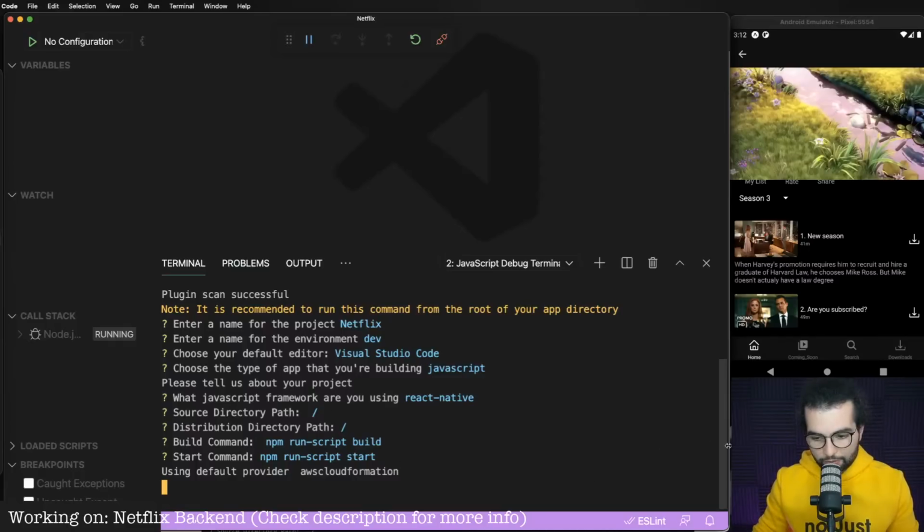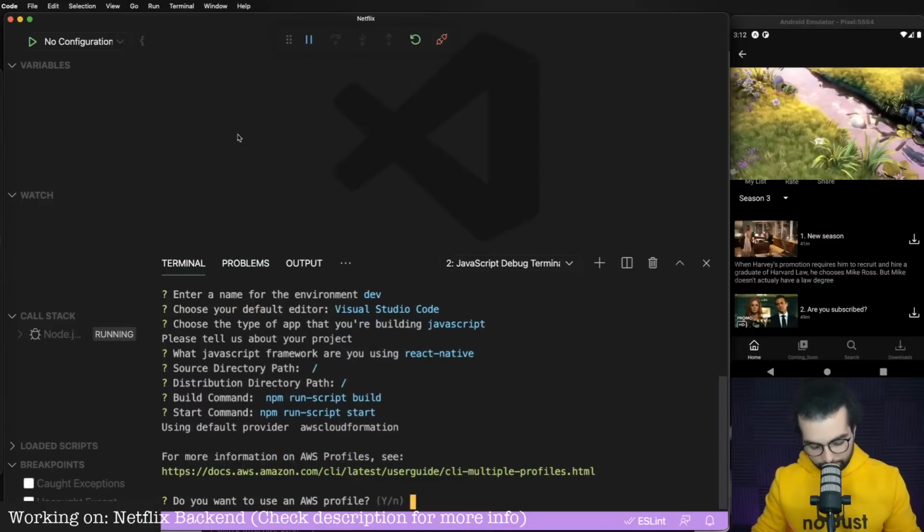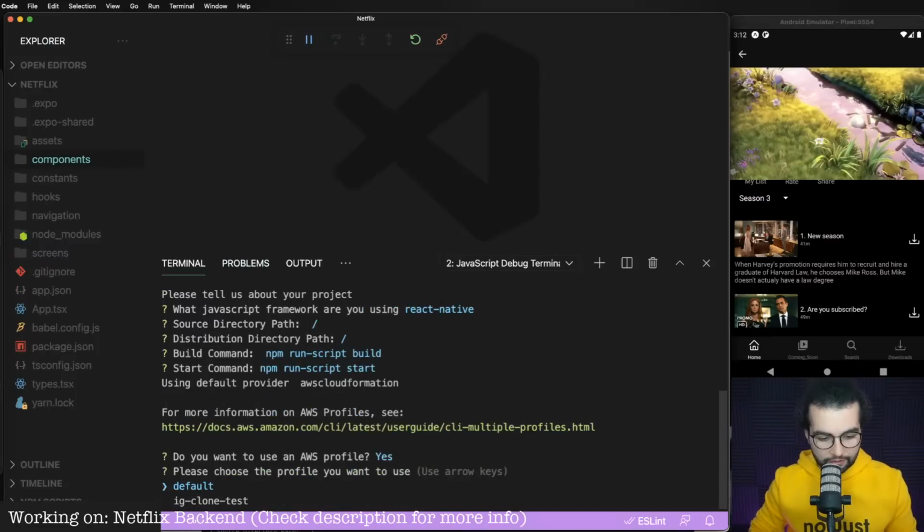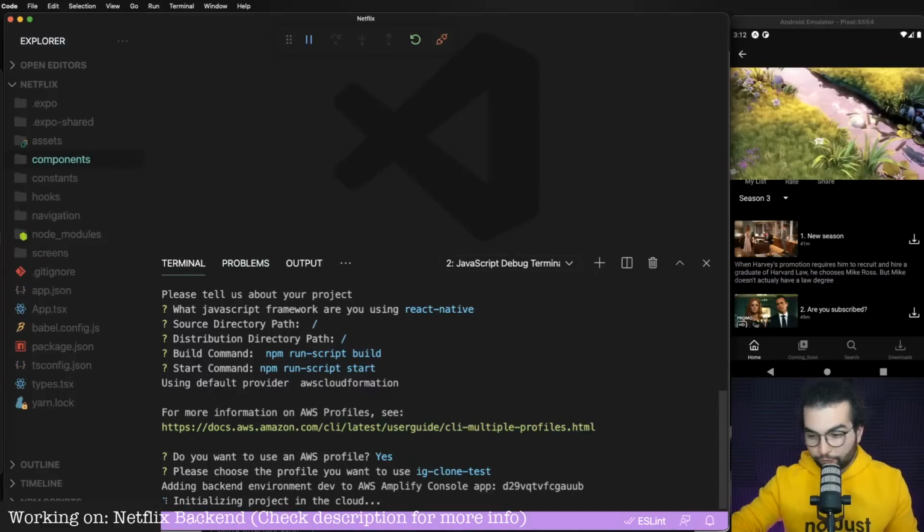And now we will wait a bit until it creates everything there. Do you want to use an AWS profile? Yes, and then I'm gonna choose a profile that I already set up, which you should set up during configuring Amplify.